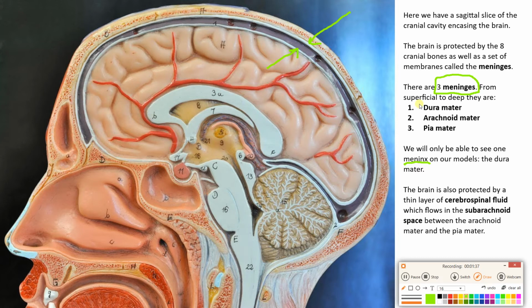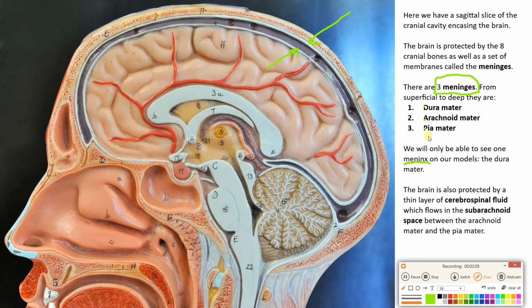So we're going to see the Dura matter. We're not going to see the other 2, but we're going to be aware of their existence. Hey, by the way, notice if you spell this backward, it spells the word pad. P-A-D. The meninges pad the brain. If you had to guess from their names, which one do you think is the thickest, toughest, and strongest? What if I asked you which one is the most durable? Of course, you would say the Dura matter, and that's the right idea. All right, more on the Dura matter in a moment.